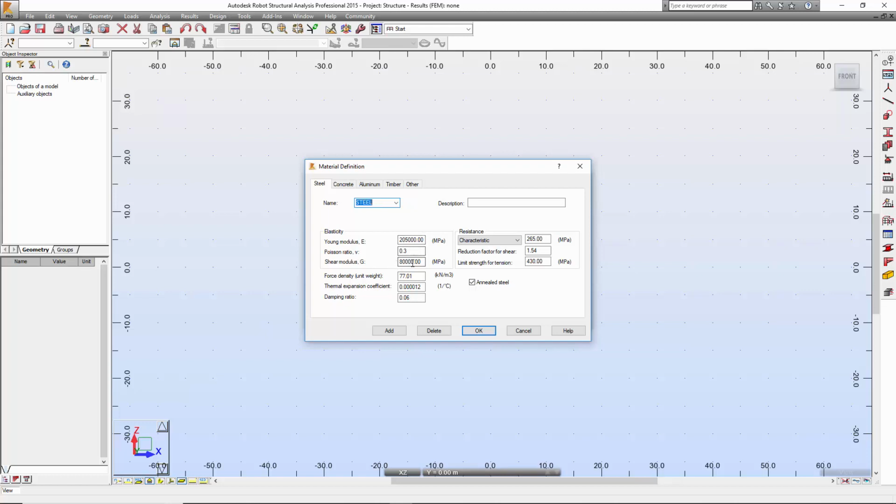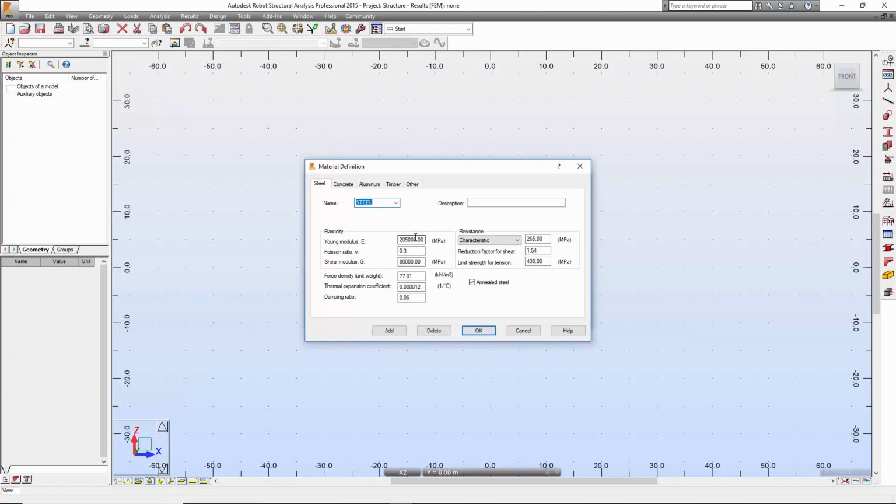Also, we have the other normal mechanical properties of the materials listed in here. You have the Poisson ratio, shear modulus, and thermal expansion coefficients as well, and so forth. We are mainly concerned with this one, the Young's modulus in here.